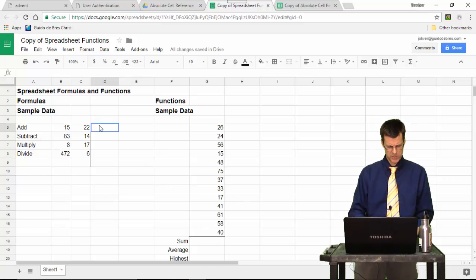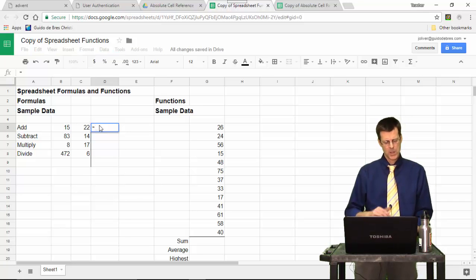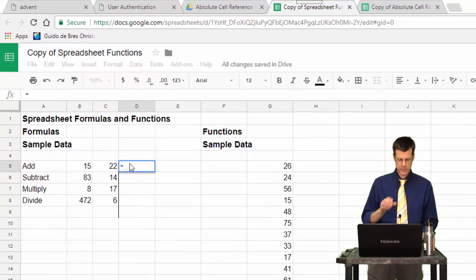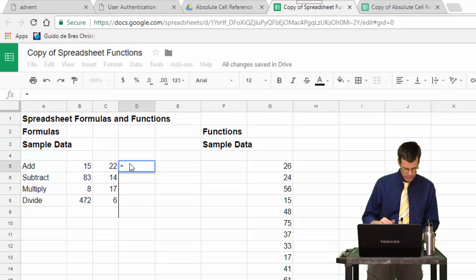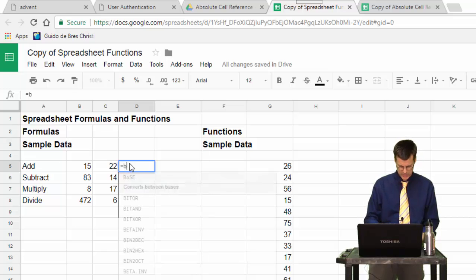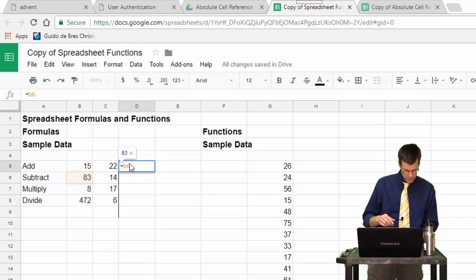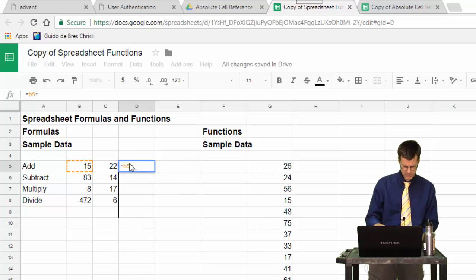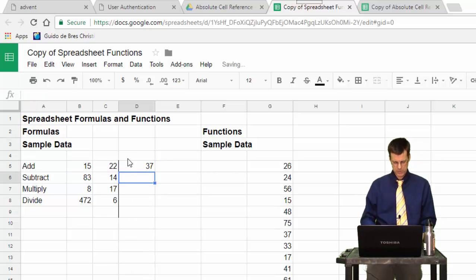What we're going to do is start out looking at formulas, and formulas are things that we enter in. So if you recall, and hopefully we recall this, if I want to put in a formula to add those two numbers, 15 and 22, I'm going to type the equal sign, and then I have a couple of options. I can type in B6. I think it's the right one. No, sorry, I want B5 plus C5. Hit enter, and they add those two numbers together.